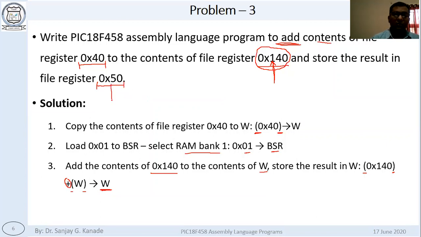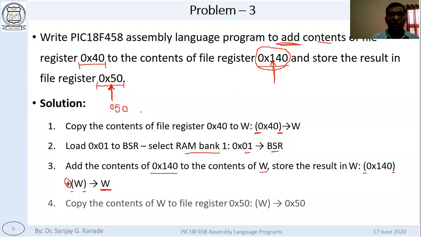If the address is given by 8 bits only in the problem, then you have to consider the address as appended by 0 in the MSB nibble. This is again part of the access bank, so we don't need BSR mode here. But what we have to take care of is that we are not using BSR mode for this instruction when we are moving the data.